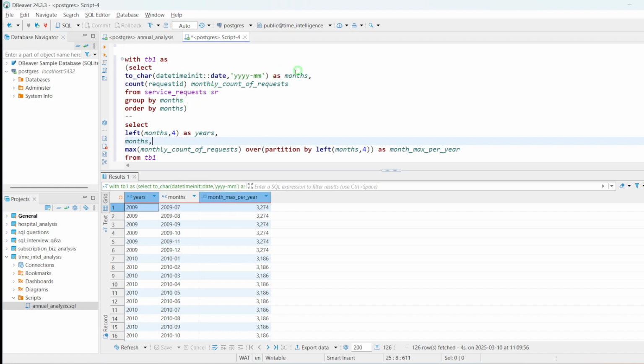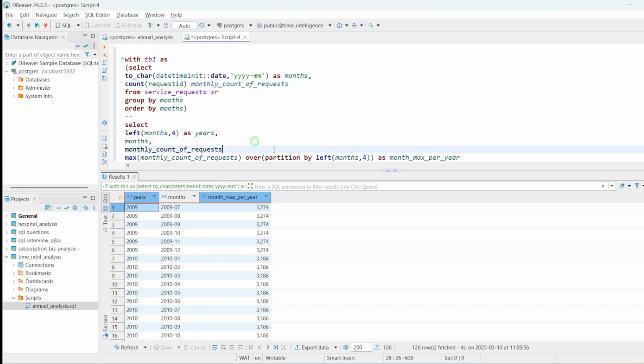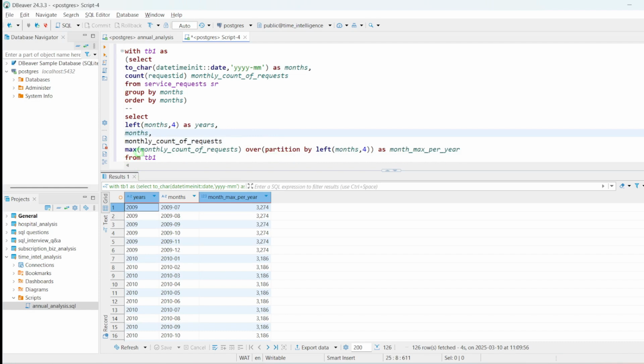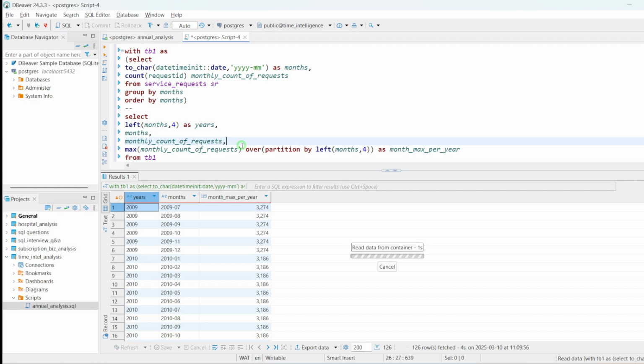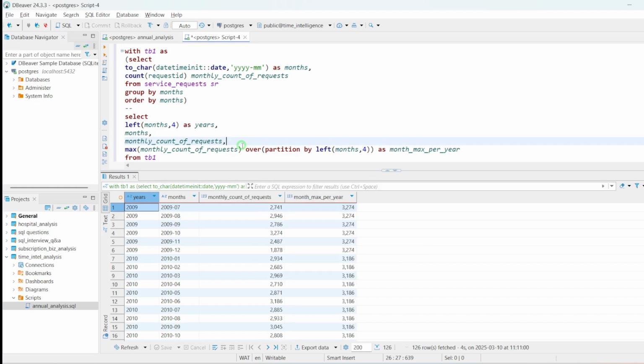Excuse me, I think I will need this monthly count also to be by the side, and I will tell you why I need it by the side of it. So this is the max. After this, let's have this one in here. Nothing much that I've done, and I will show you why I need it. I want you to visually see what is happening or how the solution comes up. Otherwise, I can do without this and I will still get my answers.